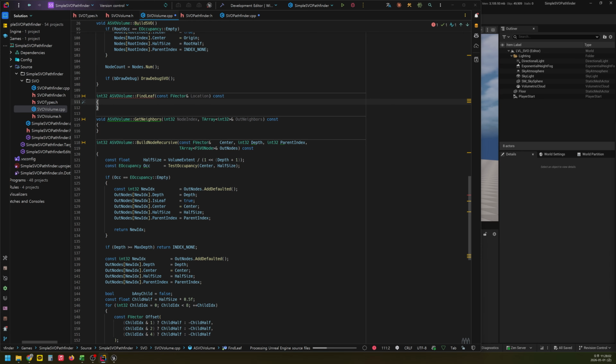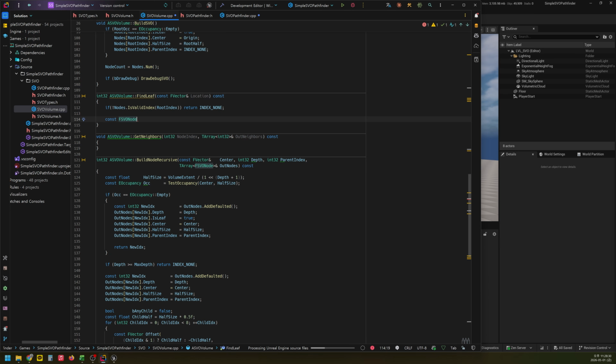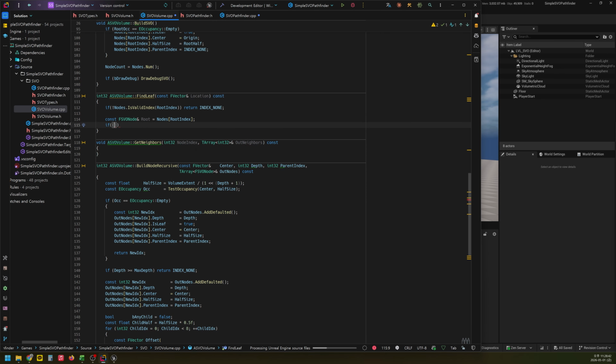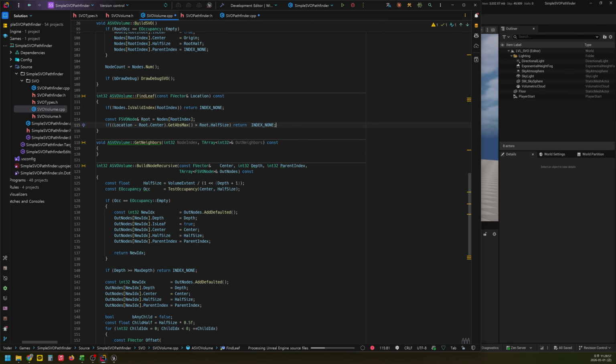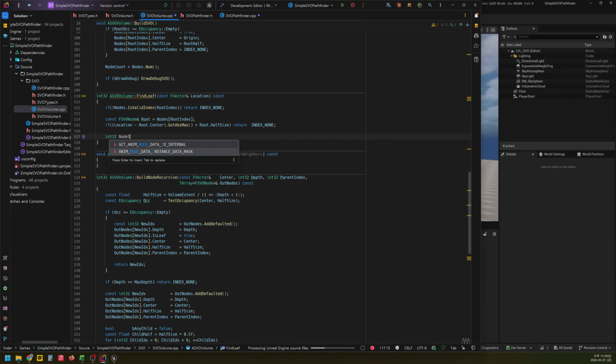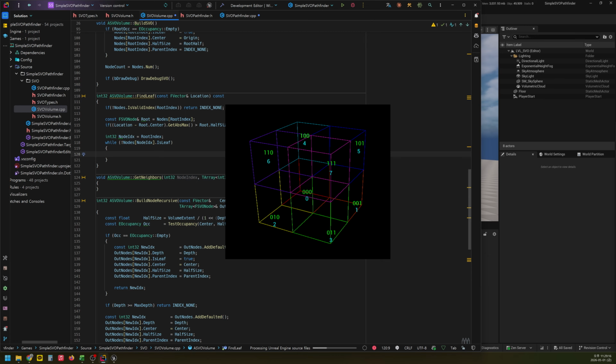First, if the position is outside the volume, we'll return index none. Now we'll move down step by step from the root. And our destination is a leaf node. If it's not a leaf node, it will have children. We can easily get the child position using Octree indexing, just like before. We know that relative to the center, front is 1 and back is 0. Using that, we can express it like this.